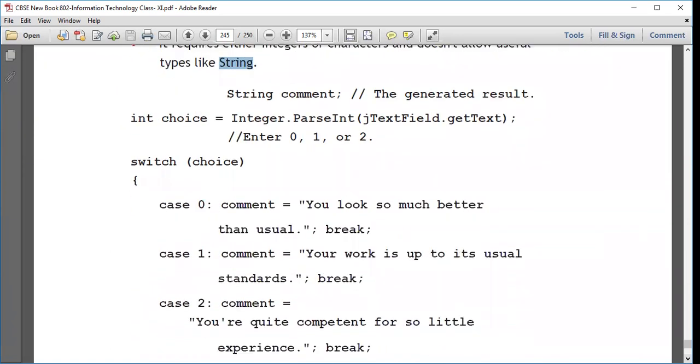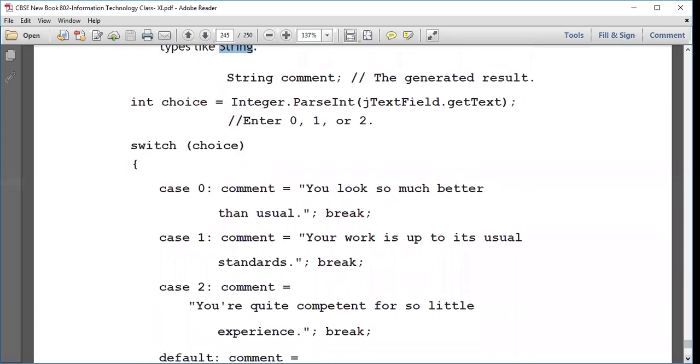Now, one example is given. One more type of question which can be asked in the exam is that you are given a switch statement and then you are asked to write the same statement using if statements. Like this is the example where we have a variable choice in which the user-defined value in the text field is obtained. जो भी user इस text field में enter करेगा, it will be converted into integer form, and it will be saved in this variable choice. Then we are comparing the value of choice.